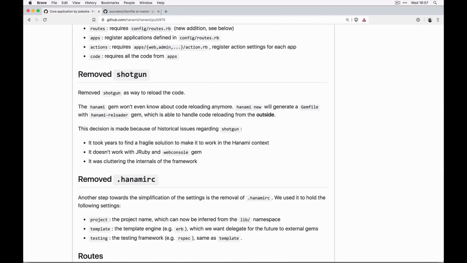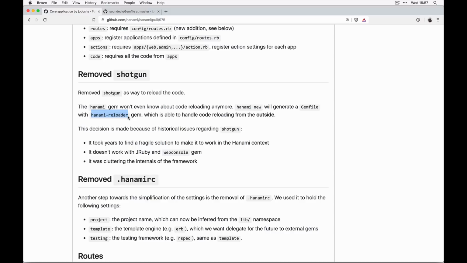Other thing, I removed Shotgun because Shotgun was the gem that allowed us to do code reloading. Please don't panic, code reloading is still here as a feature, but has been removed from Hanami as a gem into Hanami Reloader. Okay, so in development you still will be able to have code reloading. We just moved it away from the core of the project for two reasons.